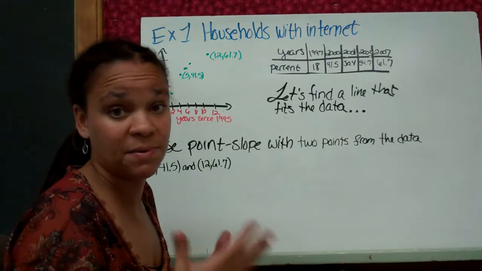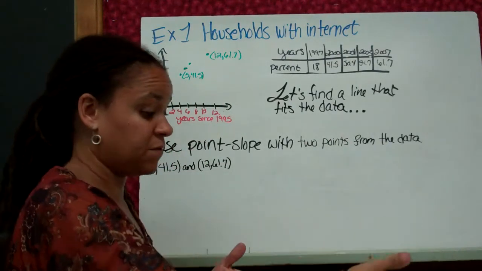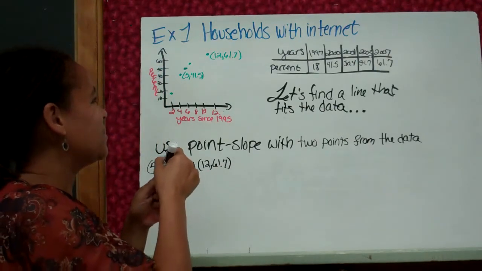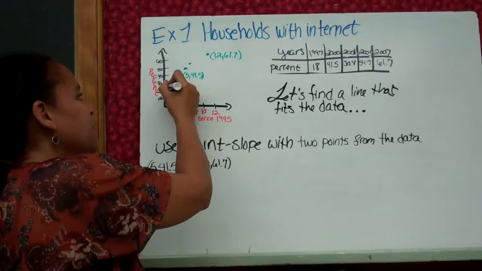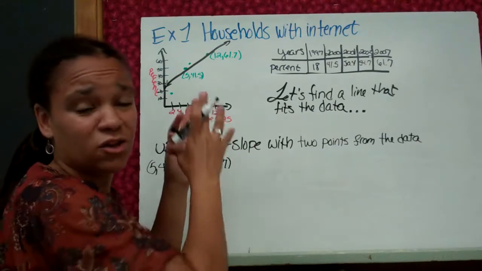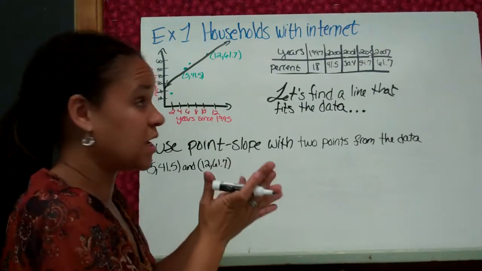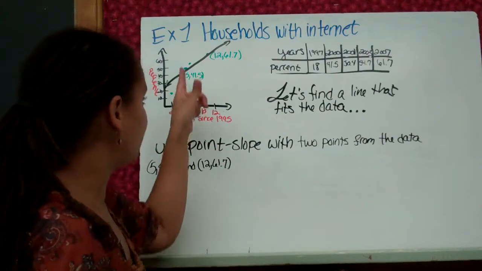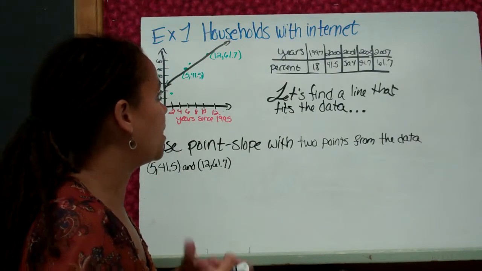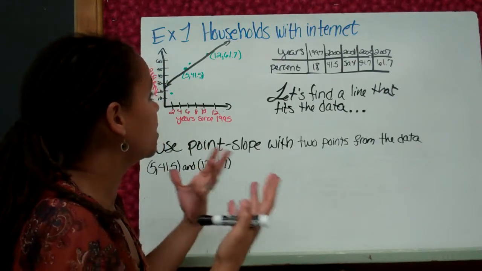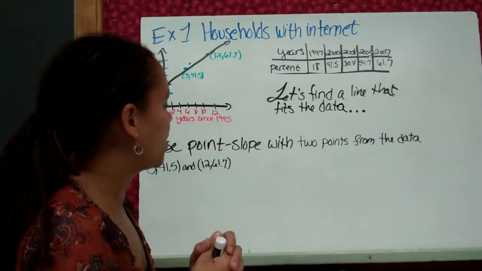Now your line might be different than my line. It might be different than your partner's line. So we just want to say, let's get a line that kind of fits a lot of the data. That means a little bit is above, a little bit is below. We want it to be in the middle. Now your line might be slightly differently sloped. You might have gone through 2 different points. Either way, they're still lines of regression. They still can help us to predict what would happen later.